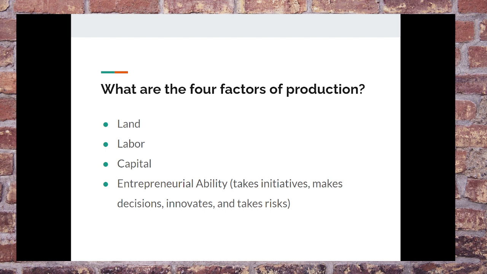So let me use all four in an example. Let's say the land, the natural resource is coffee beans. You're a barista and you're coffee pots. Some guy, look, when I was your age, I was going into the deli or the diner and picking up a cup of coffee. Right? I guess there was Dunkin' Donuts around. There was definitely not Starbucks. But some guy said, you know what, if we take those coffee beans, get a couple of workers, give them fancy names, have these machines make the coffee, we can produce Starbucks. So the guy who created Starbucks is the entrepreneurial ability of taking the other three factors and creating a consumer good.